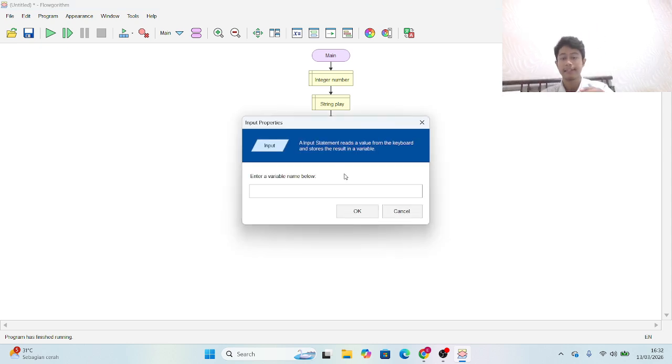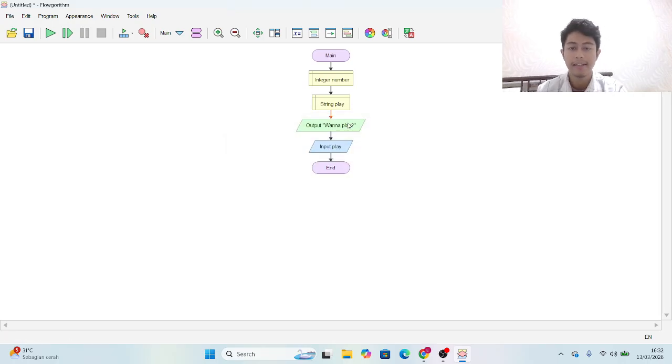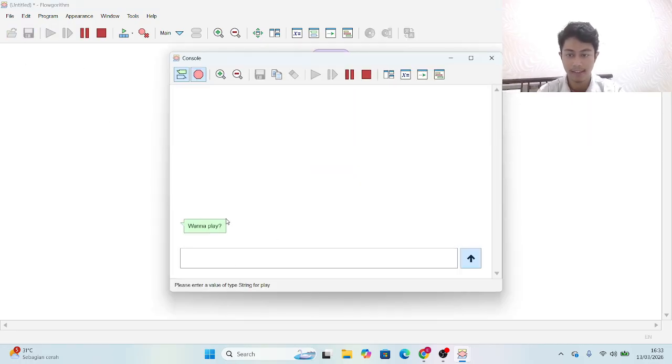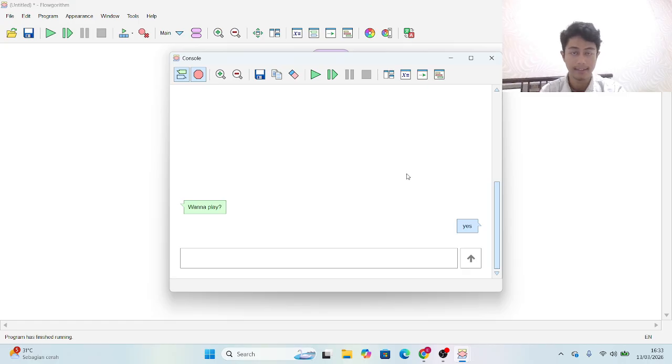Okay, input and variable, and we fill this with the play variable. Basically it means if we enter a sentence here, maybe "yes", the variable play will be equal to yes.